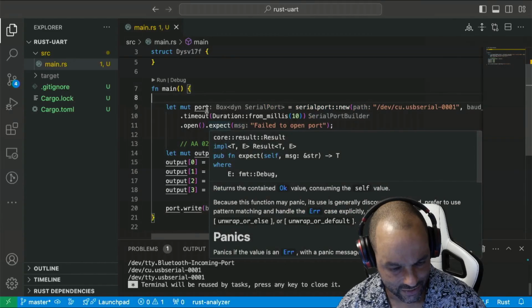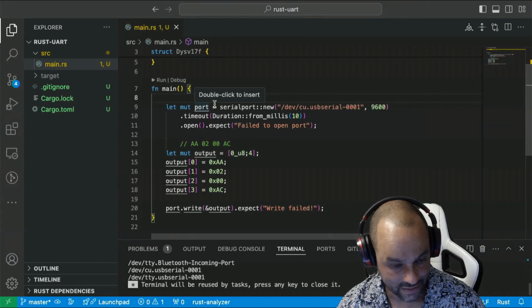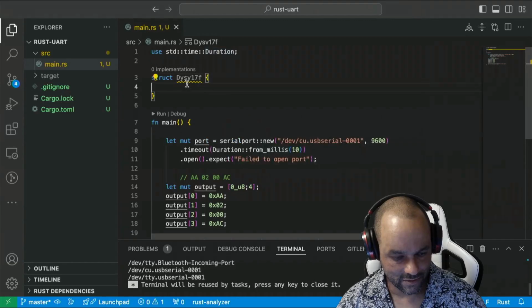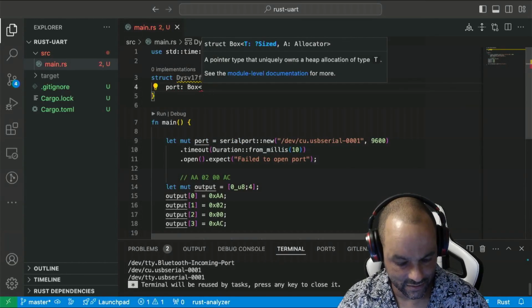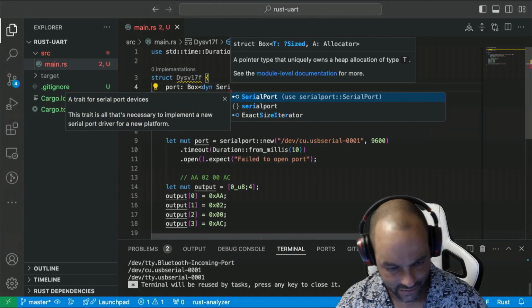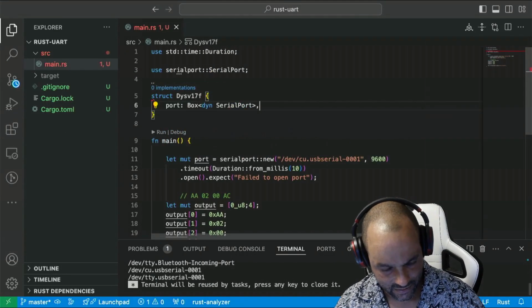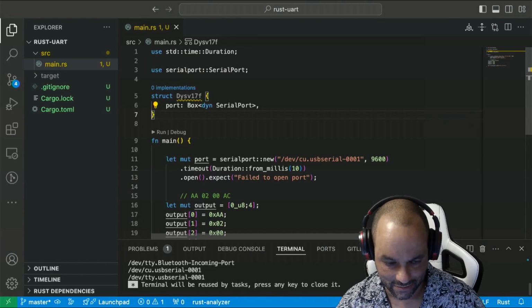We have a serial port, and if I show it, it's boxed in, so it's a Box of dyn SerialPort. Okay, so we call here a port: Box dyn SerialPort. And it will also need some kind of buffer to send commands.